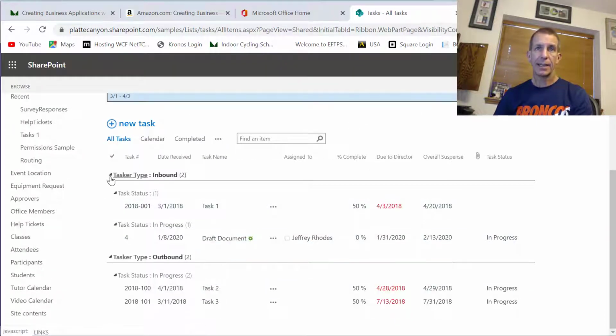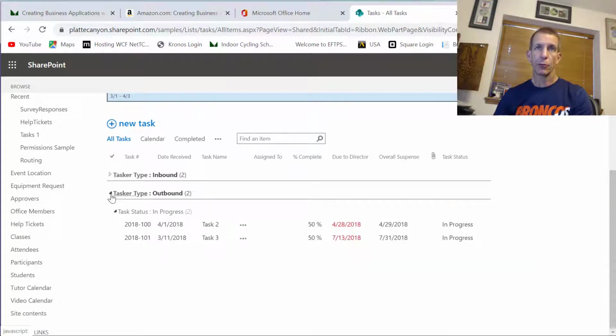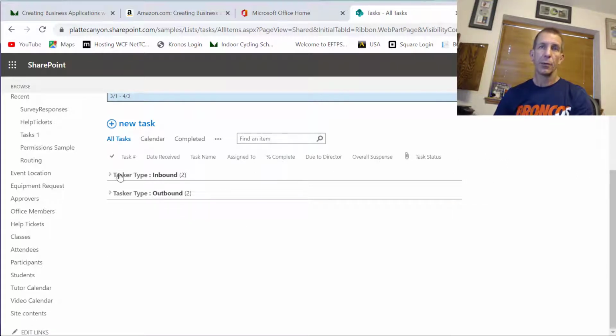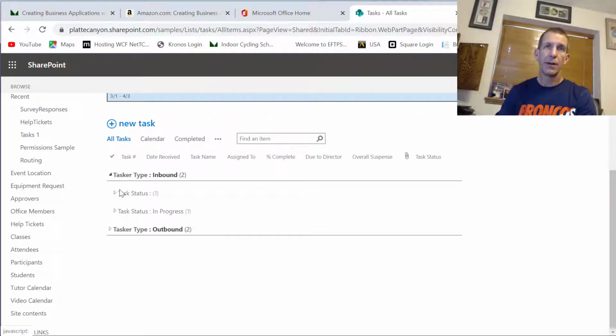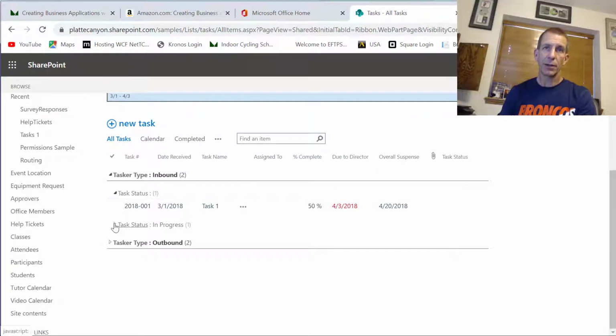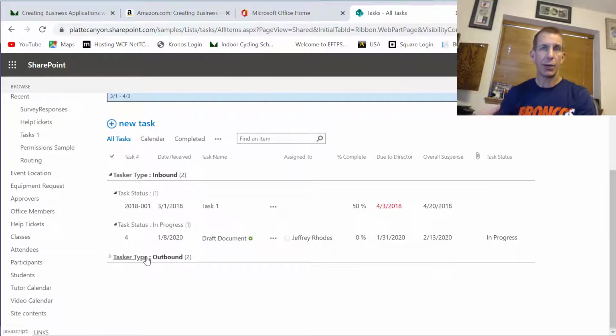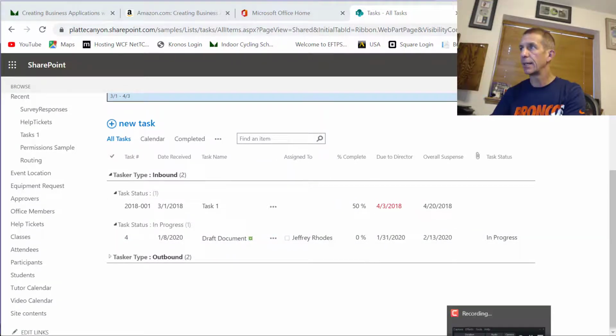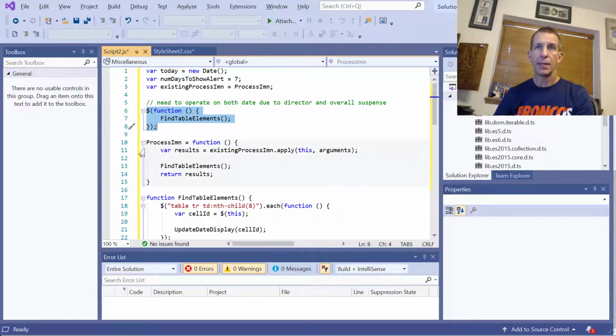you'll see it's got these groupings and so forth. And what happens is the document.ready will get it to this, but it won't fire again when we start expanding these different areas. That's this process INM instead.